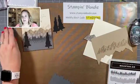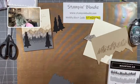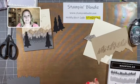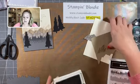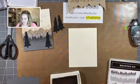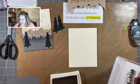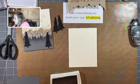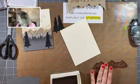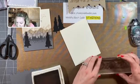And in the back, we're gonna use Sahara sand ink, and I'm going to do two-step stamping. So not only are we doing regular stamping, but we're gonna do two-step as well. So let me get everything set up here that we need. So we are going to use this mountain piece in our long block.